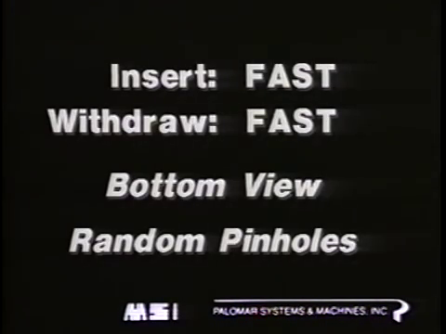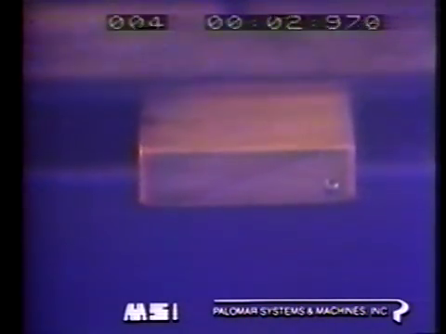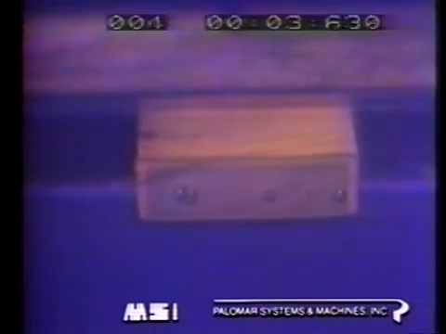The next segment depicts random pinhole formation. The bubble you see initially is not on the chip, but is entrapped in the paste. As the chip enters the paste, it traps this bubble and pulls it out during withdrawal. Notice this bubble actually displaces the classic pinhole somewhat. This is better illustrated in slow motion.